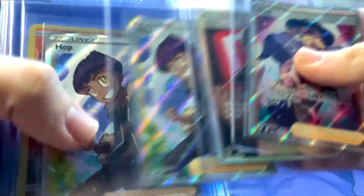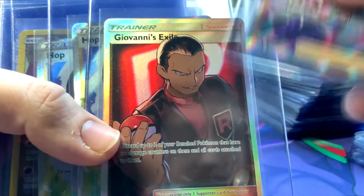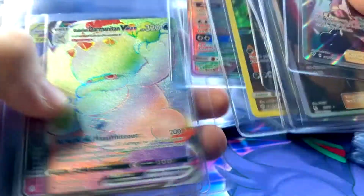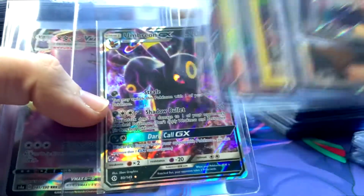But yeah, this is a little too off center for me to warrant sending it to PSA. This is too off center for the same reason. It's just cards that I wouldn't want to submit. Like this is a little off center. This is definitely off center. It's just cards like that where I think someone who likes Umbreon will buy a CGC slab for $25, $30. Someone who likes Ditto will buy this for.